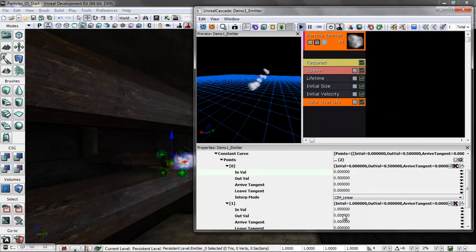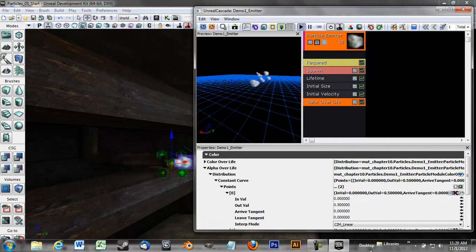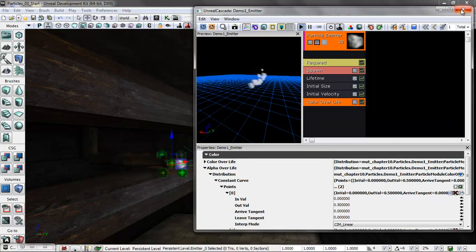And the one that we really want to look at is the one at the end, which right now is an out value. So an in value, out value of 0, which basically means that it's going to disappear. So you can kind of play around with this. If we set this to 1 and 1, then what will happen is they won't fade out when they get to the end. And if we change this to 0, what will happen is as they get closer to the end of their life, they'll fade out. So it's pretty subtle, but that's what we want to do in order to set this up.